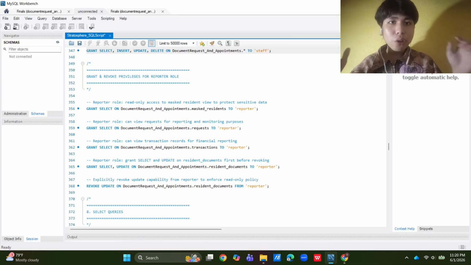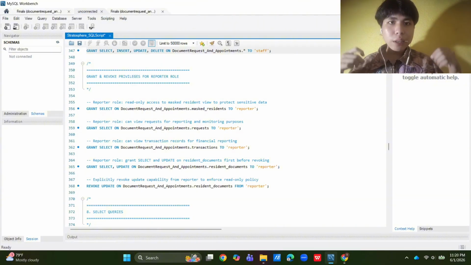Grant select on the masked residents view to reporter. Reporter role can view requests for reporting and monitoring purposes, and grant select on document request and appointment request to reporter. And the reporter role can view transaction records, so grant select on transactions to reporter.